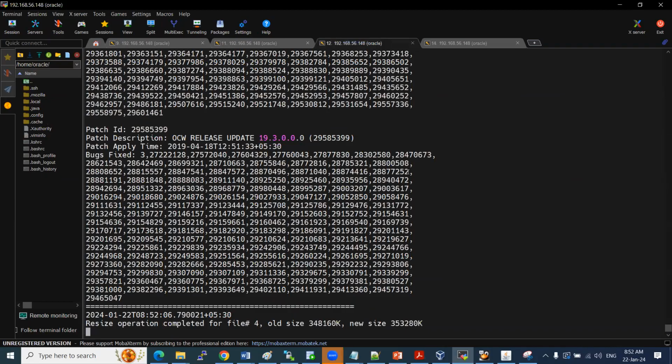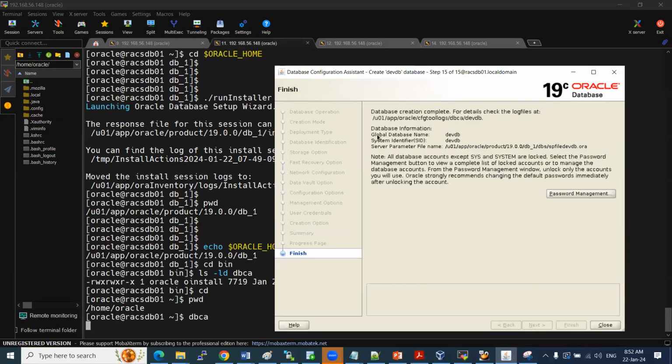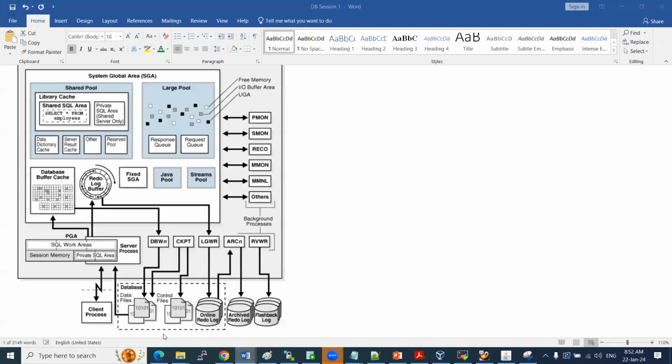Yeah, anyone have any doubts? It is done, guys. Yeah, it is done. As I said, it won't take much time. It is completed. Our database installation has been successfully completed. See here, our SP file is located in the Oracle home dbs location. This is our parameter file, SP file. Why do we need this SP file? To start our Oracle database instance. If you want to start this instance, we need that parameter file. The database instance will read the parameter file, and then only it will start. Once that starts, we are able to access the data files.